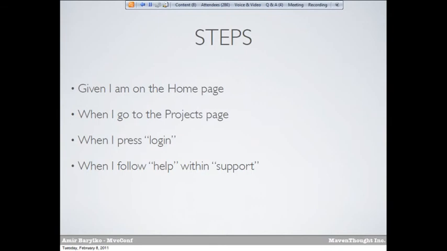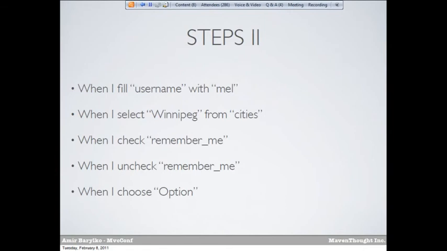For example, given you're on a home page or given you go to a particular page, all that is already implemented. When you press a button like login, when you follow a link, all that is part of the steps. More steps, we have filling fields. You can use when I fill a field with a value, when you select from a combo, when you check or you uncheck, right? Or when you choose a particular option, all that is implemented. So checkboxes and radios and selections, they're all for you.